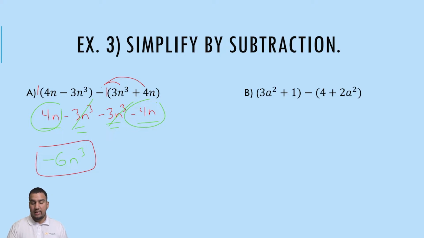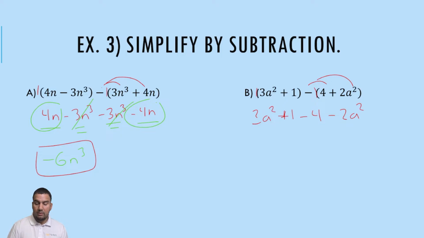So I see again a minus sign in the middle. So I'm going to ask myself what sign is in front of the parentheses. This is a positive 1. I don't have to distribute because it's the same thing. So I'm going to drop it down, 3a squared plus 1. I'm going to move on to my next one. I see a negative, so I'm going to put a 1 in front of it, but now I have to distribute the negative 1. So this is going to become minus 4, then minus 2a squared.